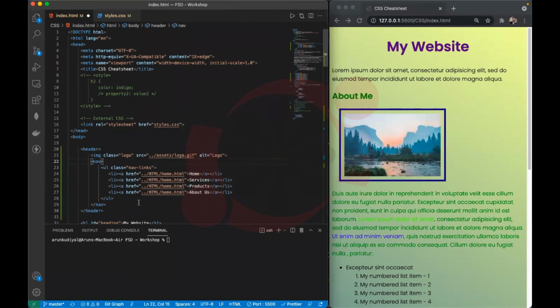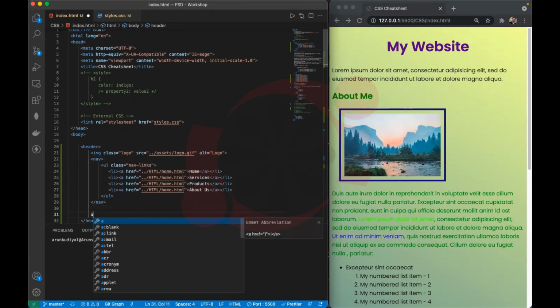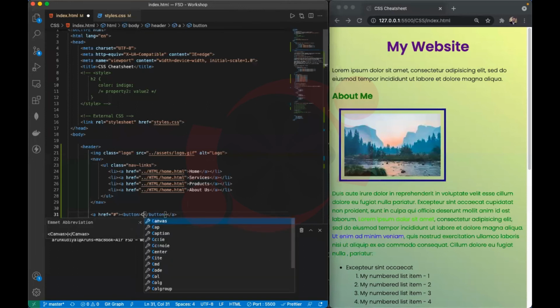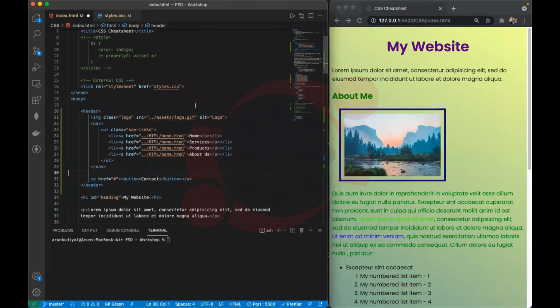Once this navigation bar is complete, at the end I'm going to create an anchor tag. This anchor tag is going to go nowhere, but it's going to contain a button saying contact, or whatever button that you want to create. So this is the bare minimum HTML that I'm writing. It basically contains 3 flex items. 1, the image, the logo. 2nd, the navigation. And the 3rd is the anchor, the button.